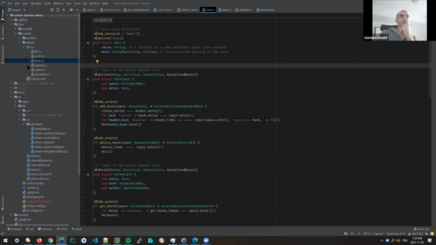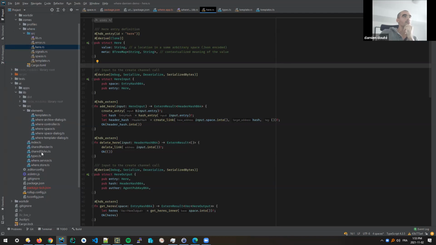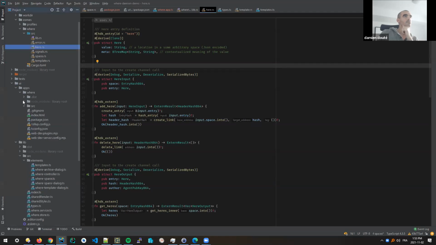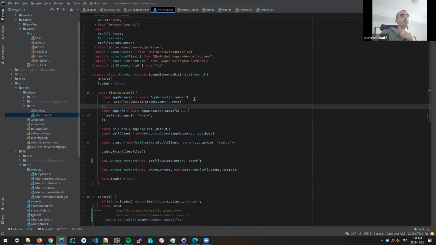Well, in the DNA, you already showed it in the YAML thing. So both zomes are in the DNA, and then in the UI, it's in the app where they have a store for each zome.